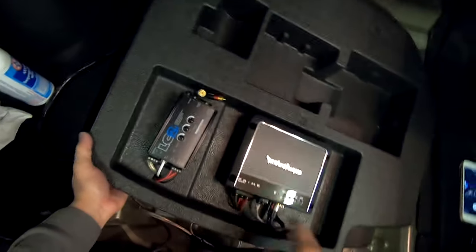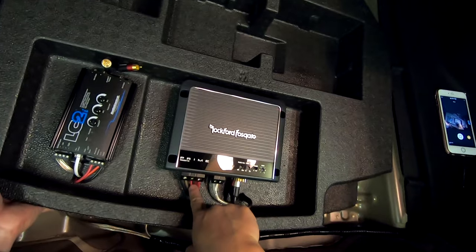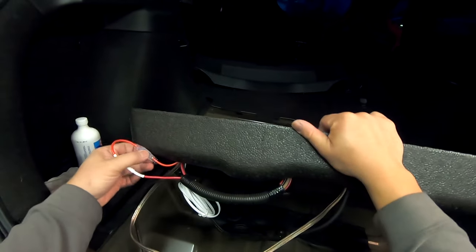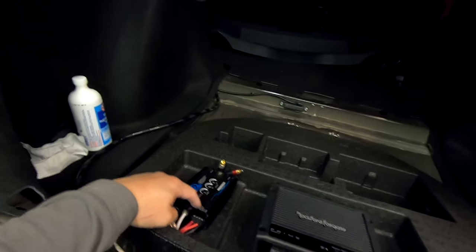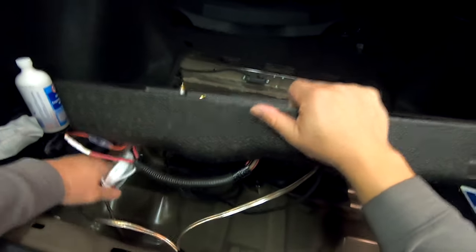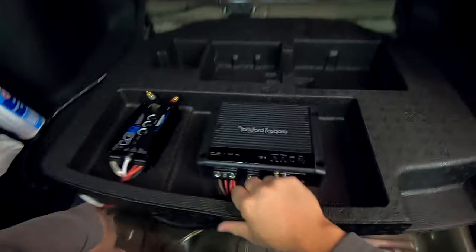Now, it's important too, guys, that when you're tapping the power off of the feed from the amplifier to feed the LC2i, that you ensure that you install a 1 or a 5 amp inline fuse for the positive feed, because if this ever shorts out, you don't want it melting all this wire and then causing a dead short condition, which could be a fire risk in your car. Really important to point that out.